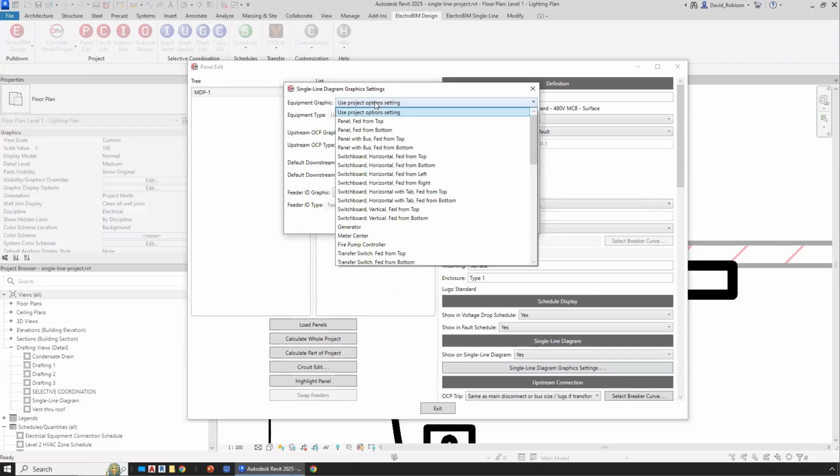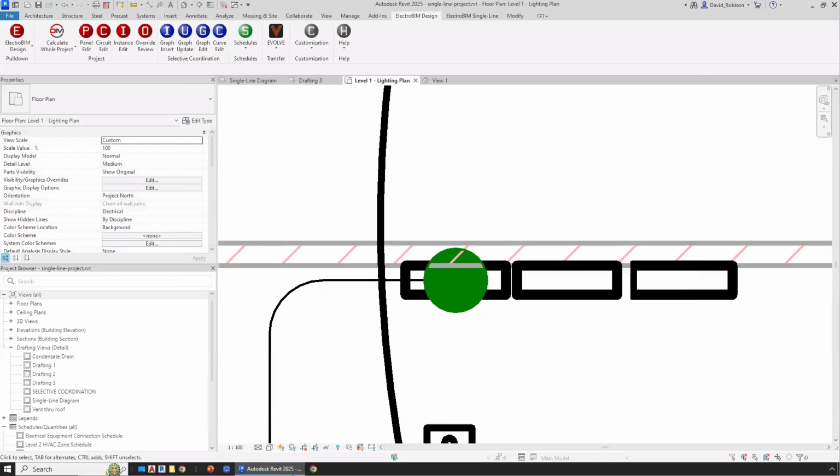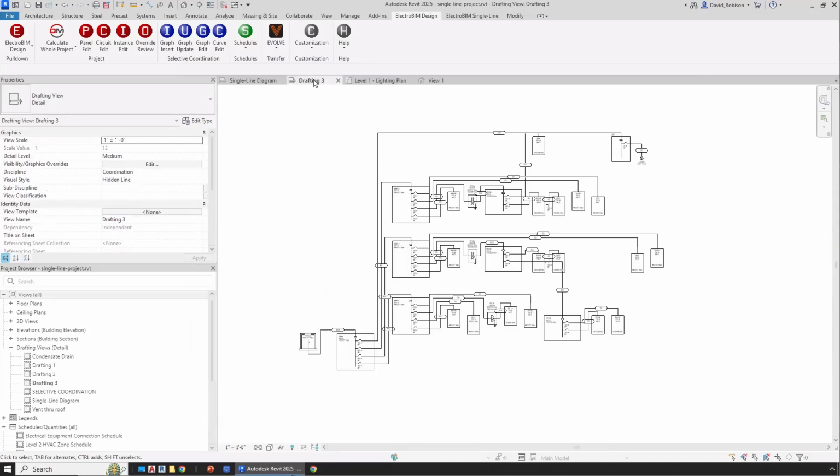It's a single graphic. The idea being that we don't need to specify for an instance a riser versus one line, because generally you do one or the other on a project. A specific project is going to use one or the other. So if you're changing the graphic, you just change it and it's going to be used for whatever generate you use for that instance. So those are the new settings that we have for controlling the graphics that are going to be used in that generate riser command.